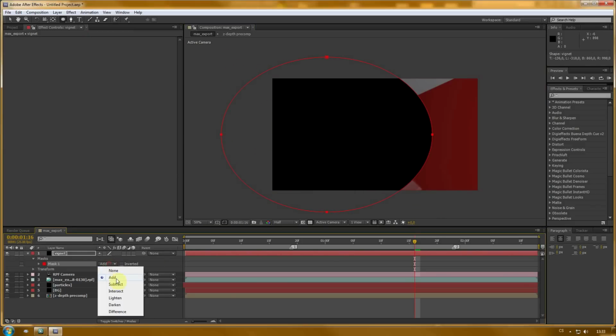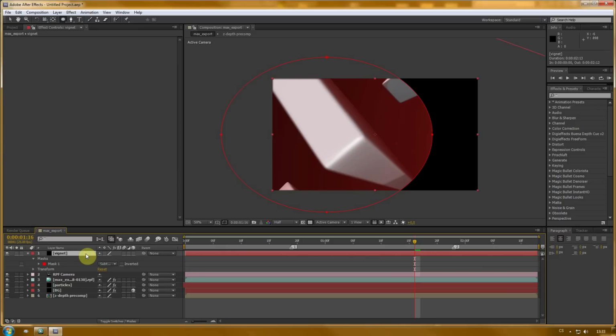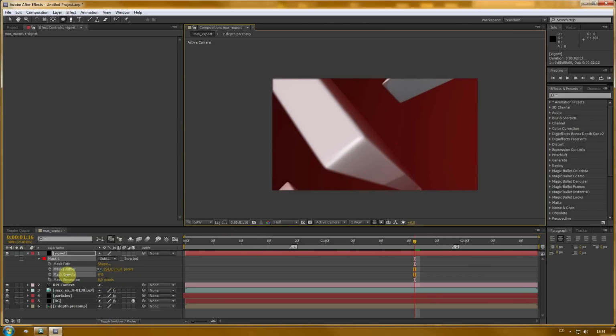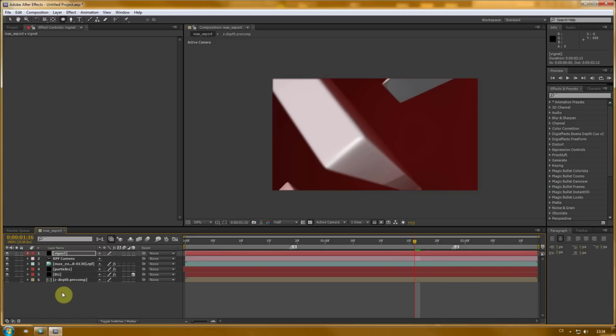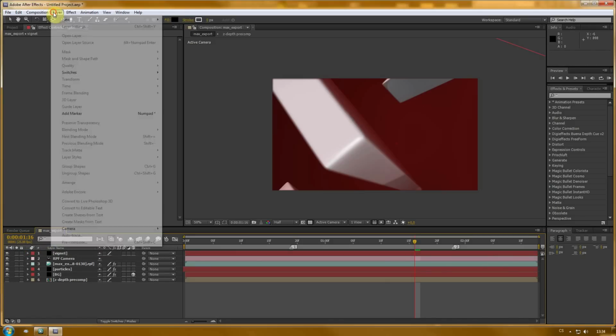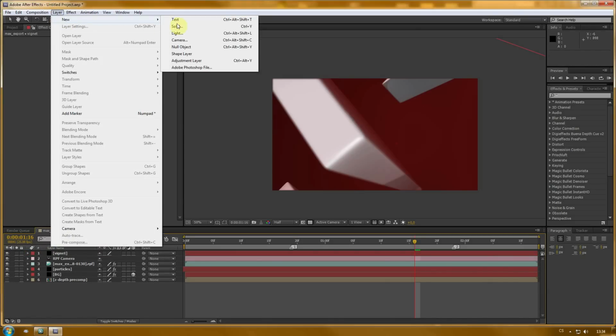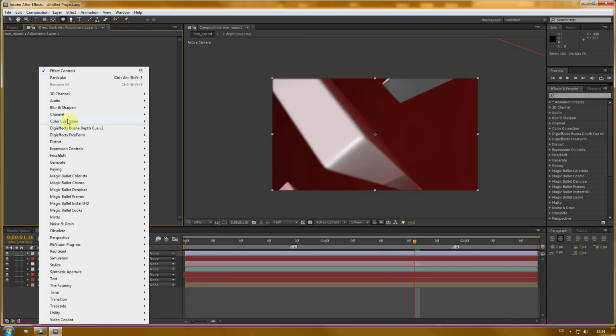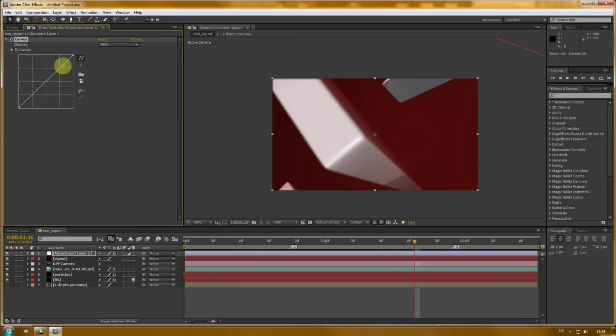Subtract, mask feather, let's say 250, and lower the opacity, something like this, and new adjustment layer, curves, and do some color correction, the final one.